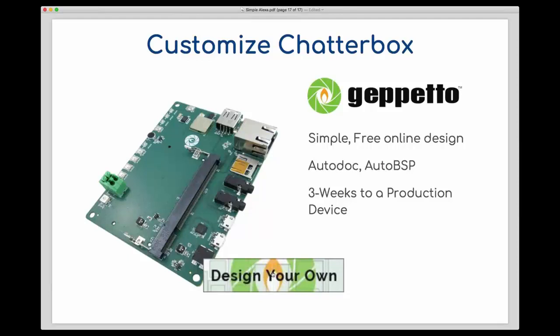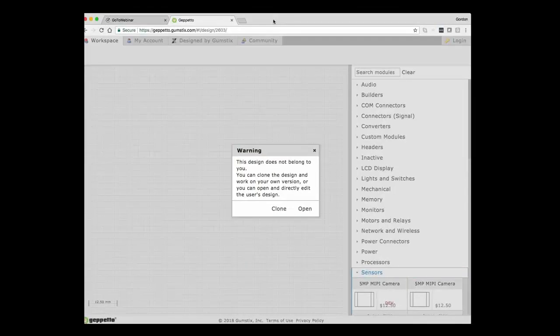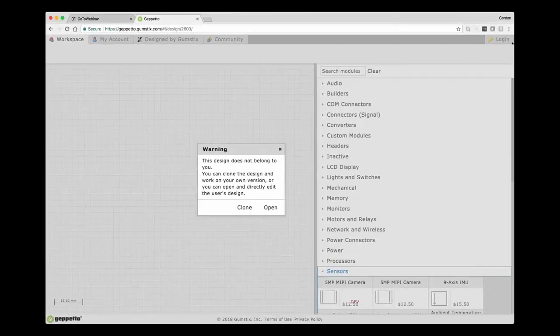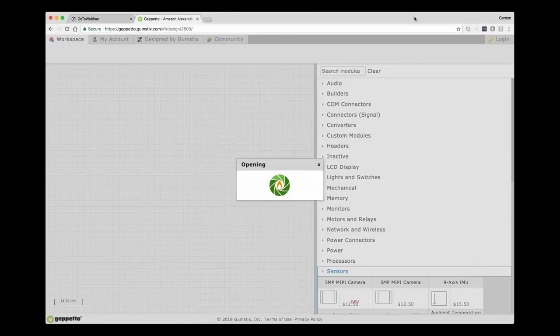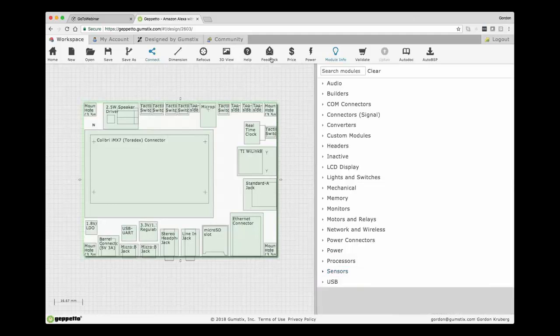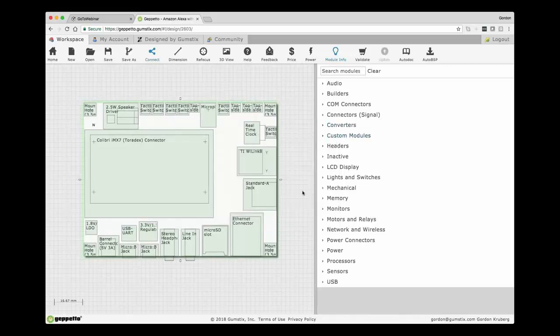So what we're going to do here is I'm going to click on this, and this is going to bring up another window. Okay. So now we're taking a look at the window that just popped up when I clicked the link there. I'm going to grow it open. Okay, so this is the Chatterbox, and if we click on our 3D view button up here, we can see that this is the same device. I'm going to zoom in, I'm going to zoom out.